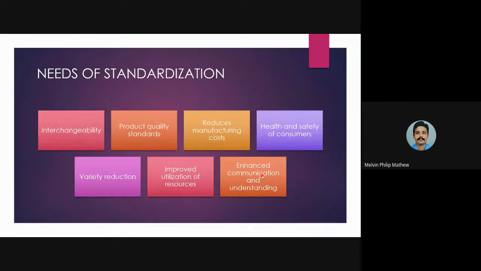Then health, for the health and safety of consumers. I have already told you about the soap. The basic components used inside a soap are similar. There may be various ways to form the soap, which is called an ester, and to form that particular product, there are various components that can be used, but we are producing it with only the same components. This is for the health and safety of the consumer. If you use any other methods, it may affect the skin of the consumer, or it may cause various diseases. For that purpose, a standardized procedure or a standardized particular component should be used for producing the product.